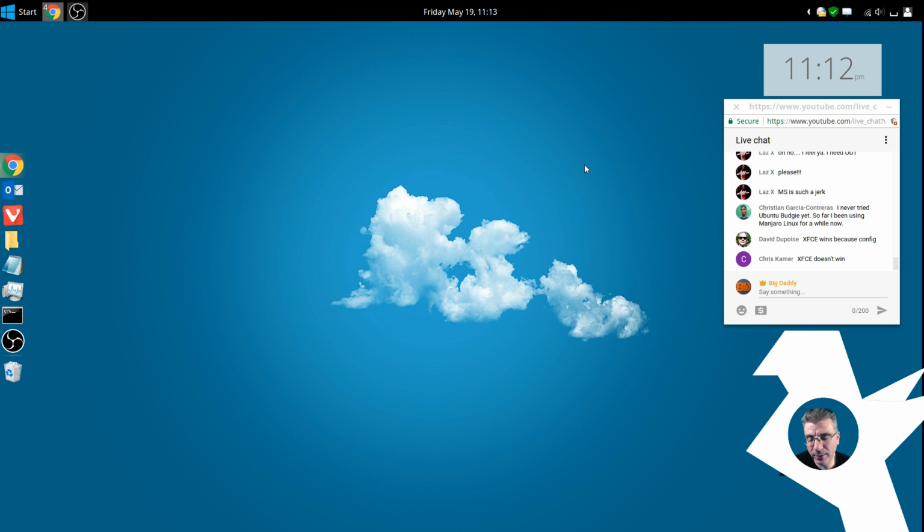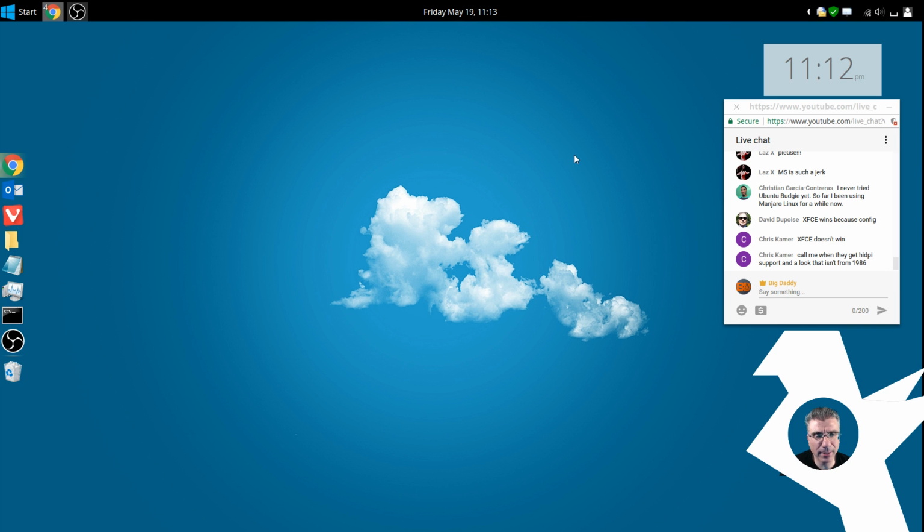With GNOME, I forget how it works. If you hit the Windows key, the super key, sorry, and then hit it again, it doesn't go away. The overview comes up or something like that. So that was annoying me a little bit. But other than that, I really did enjoy running GNOME. But there's just no perfect one, man. There just ain't.